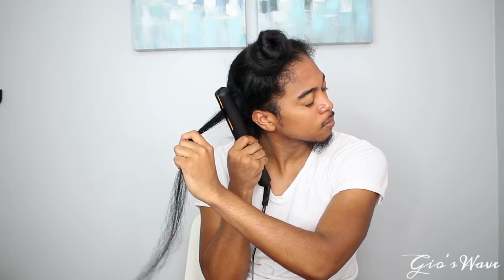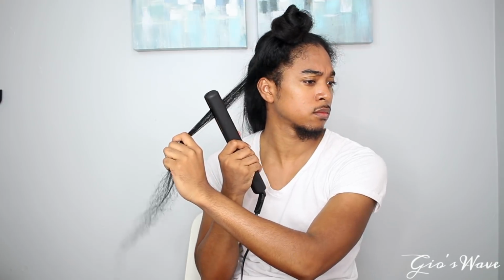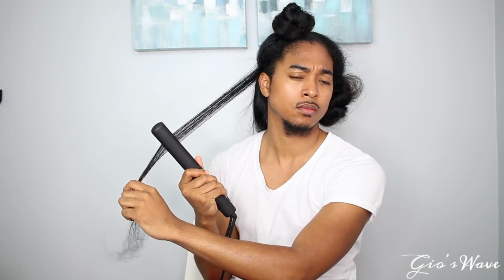Also, I don't know if you can tell, but my hair is continuously blowing because I'm sitting right in front of the fan. As I'm straightening my hair, I face the fan so my hair can immediately cool down, in hopes that that prevents heat damage as well. I don't know, but I just do it. So in other words, just do it too because this is my class and you kind of signed up for it.